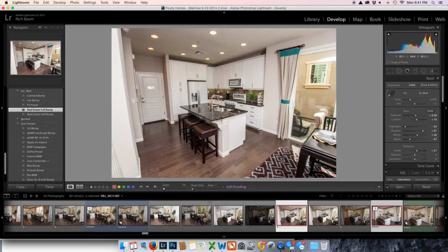Again, you need a lot of extra room, and it's kind of a hassle, but it is totally doable, not hard at all. And I'll show you a couple of them I did here. So here we go, and what I had here is I put my camera up probably around my chin. I'm about 5'10", so about 5 feet up, and I tilted it down. And this would not be acceptable for a real estate or any shot in what we do because of the verticals. You can see the converging verticals.